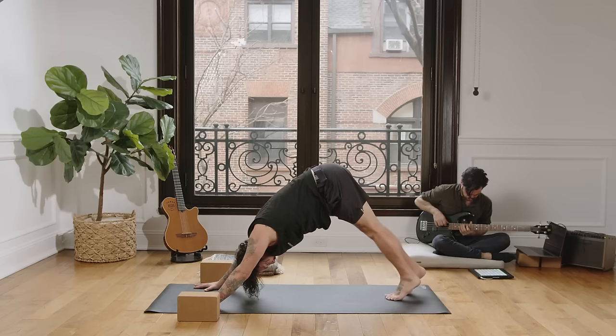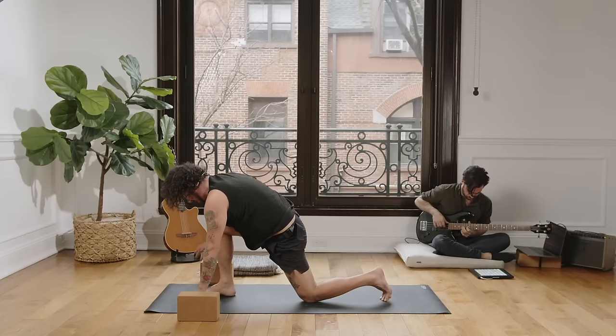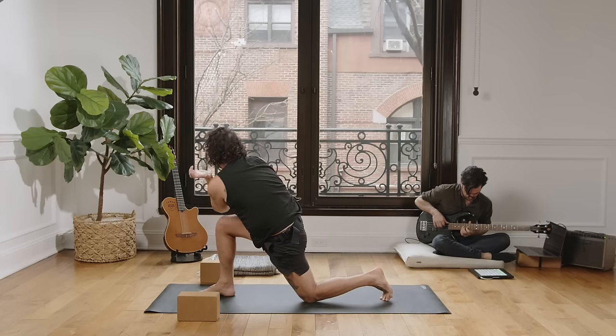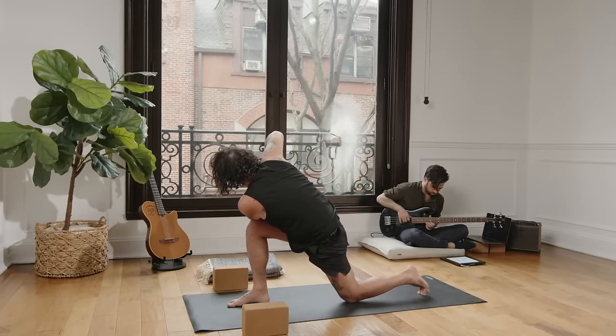Lift your right foot up. Step it forward. Tap your back knee down this time. Walk your hands onto your thigh. Hook your left arm outside your right leg. Relax your belly, turn. You can bring your palms together. You can keep your back knee down, or you can lift your back knee up.